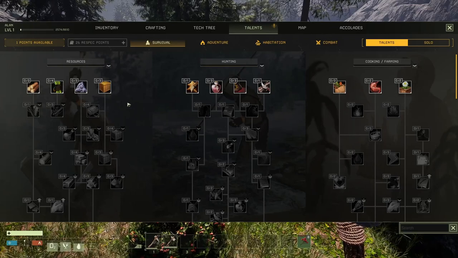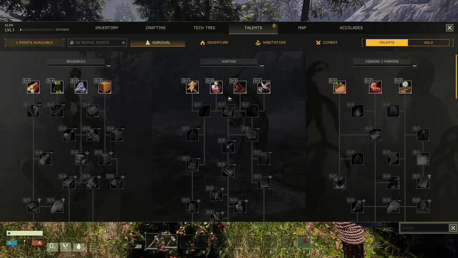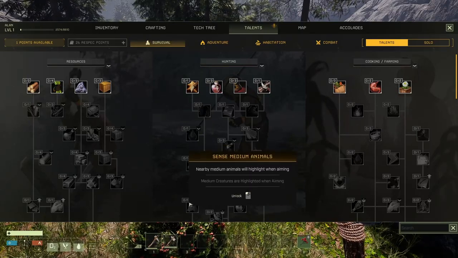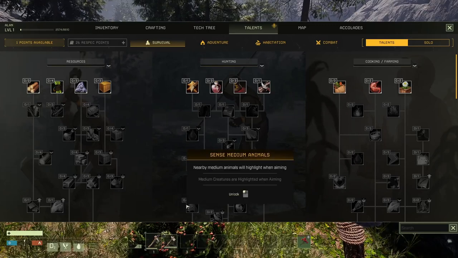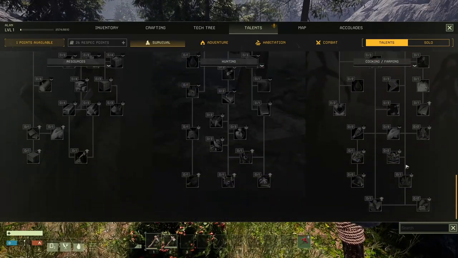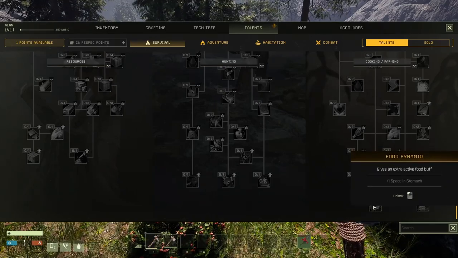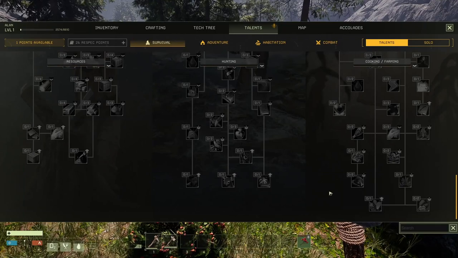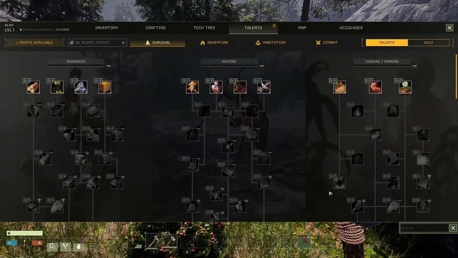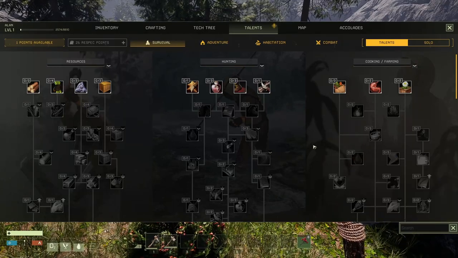One of the things I like to do in the beginning is definitely get your stamina up as soon as possible. These little hunting sensors for sensing animals are very, very helpful. What I like to get early as well is to try and get all the way down here to this food pyramid, which gives you an extra active food buff. I find that very useful, being able to do that. Especially a little bit later on when you can start cooking some more extra stuff.